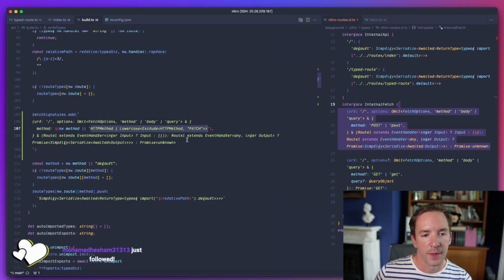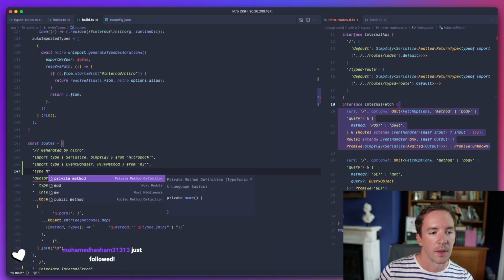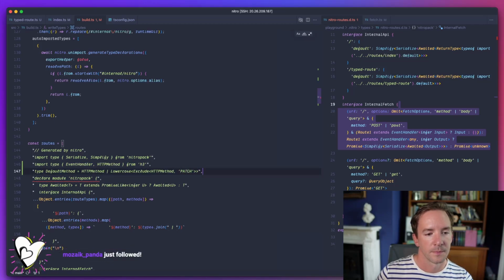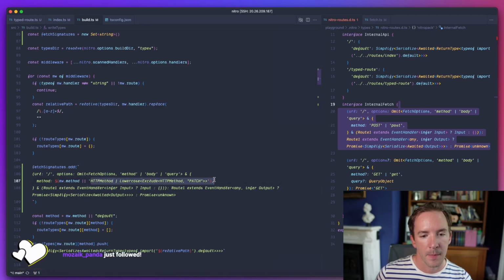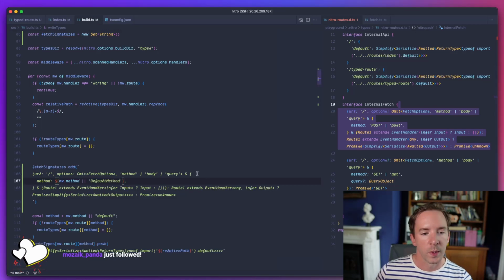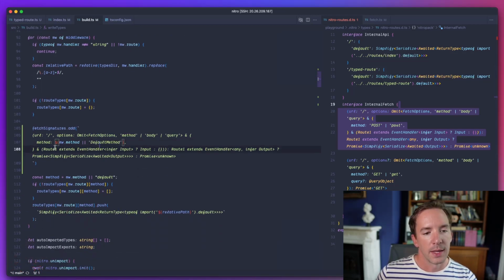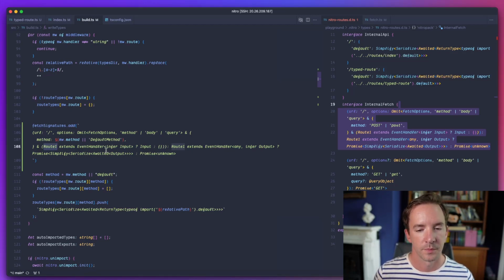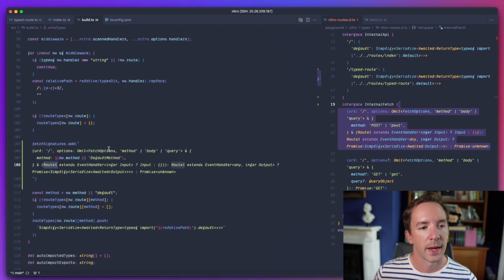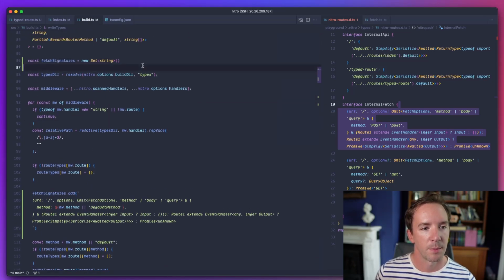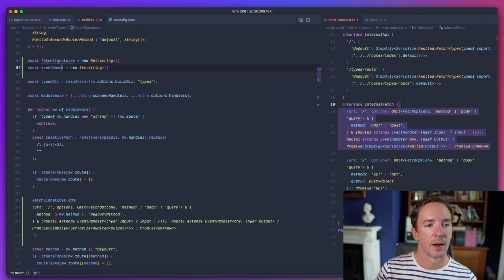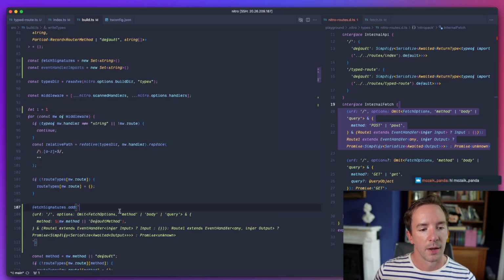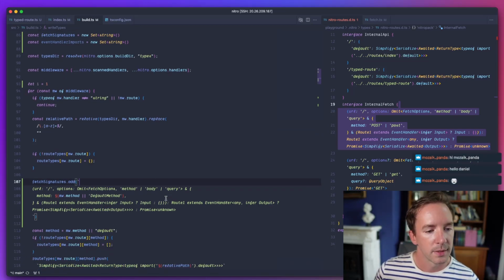I think we could even simplify this a little bit further. We could basically say type default method is that, and we'll use default method instead. And then we need to add the type import, which again is about simplifying things. So we can add our type imports, event handler imports, and basically what we'll do is we have a let i equals 1, and we can just iterate up, right? I guess that's a way. We might rethink that down the line.